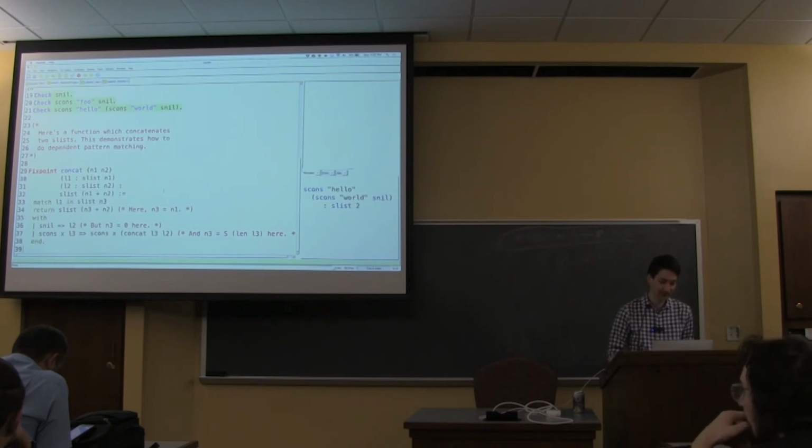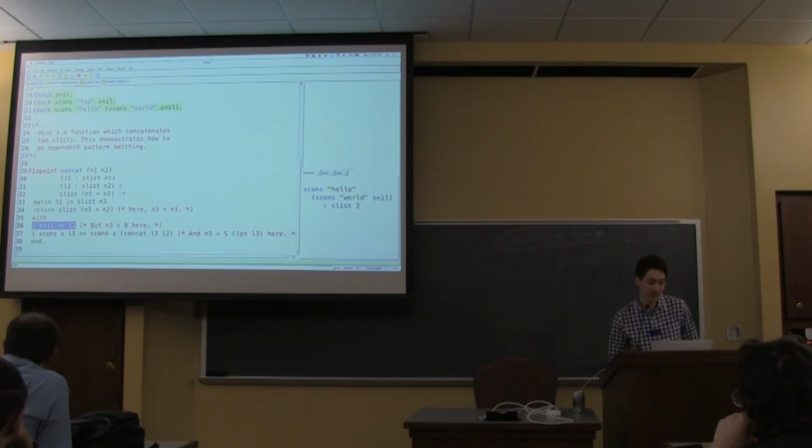Why do you need n3 when you already have n1 up there? The reason is that here n3 is actually a pattern that takes on different values in the different branches, whereas here n1 could be an arbitrary expression. It's not necessarily a variable, which means I can't substitute it away. And that's what I need to do in these two branches. I need to replace n3 with particular values. I wouldn't be able to do that if I had an arbitrary expression there.